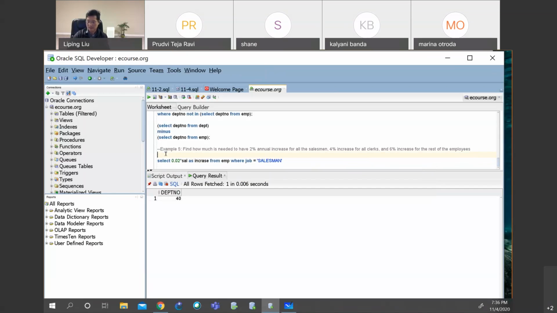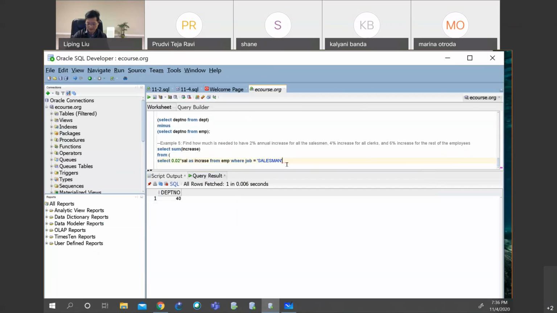Select sum of increase from this whole thing as a subquery. So basically, we are using this subquery to create a temporary table, and then we use that temporary table to compute the sum of these increases.